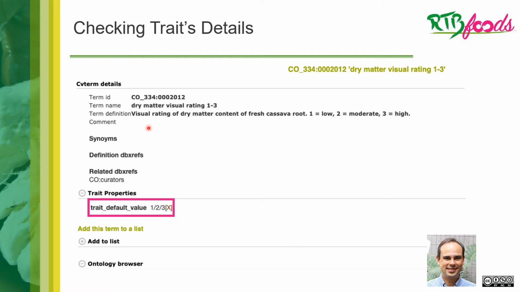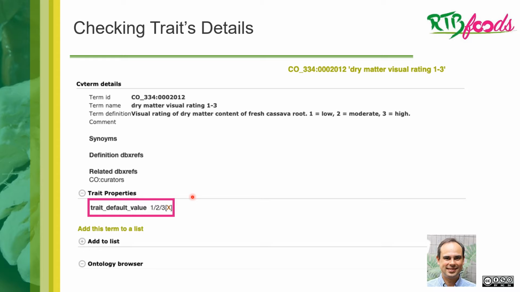There are no synonyms for this trait, and here in the trait properties there is a very important point, which is trait default value 1, 2, or 3. It means only those values are allowed to be stored in the database.